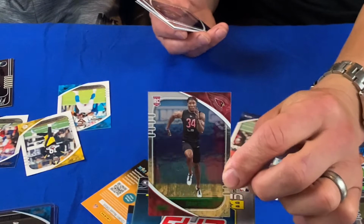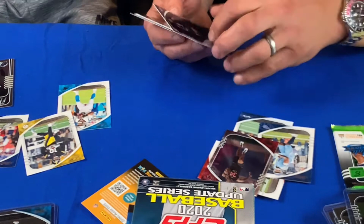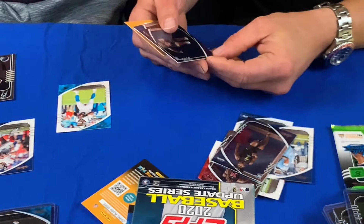Looks like these are pictures. These are cool. These look like they're pictures from the combine, running the 40. D.J. Dallas, right there. All right, we have Patrick Queen right there.